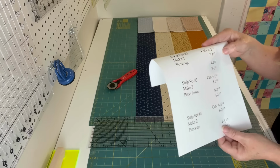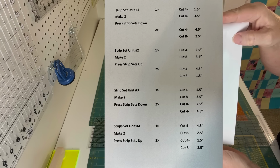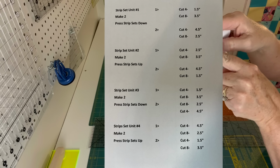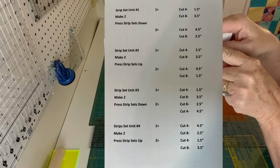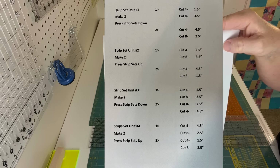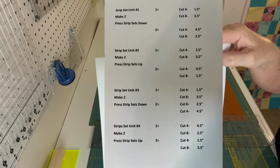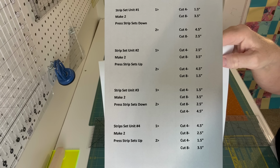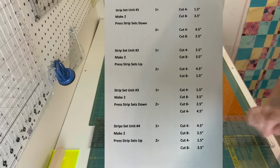All right, so now we're on strip set number 2. We've made 2, we pressed up. Now, out of the first strip set, we need to cut 4 2.5-inch strips and then 8 3.5-inch strips. So 4 2.5 and 8 3.5.